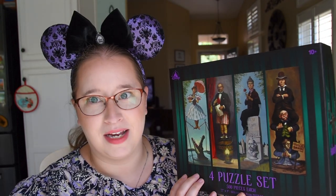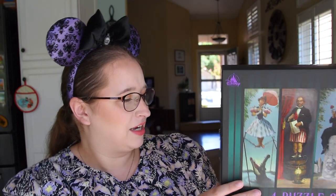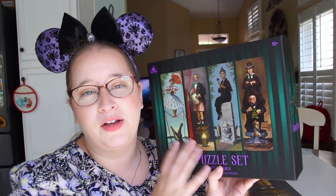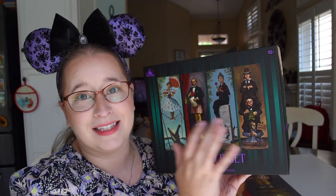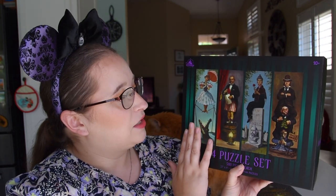If you are a Disney fan, you would know that these ears are actually the wallpaper for the Haunted Mansion. I love these ears. This is one of my favorites, and I thought it'd be appropriate to wear these while I do this puzzle, which is from the Haunted Mansion set. I think it's called just the Haunted Mansion. Now, if you've been to Disney and on the ride, you guys know these are the different characters in the stretching room, and these are four different puzzles.